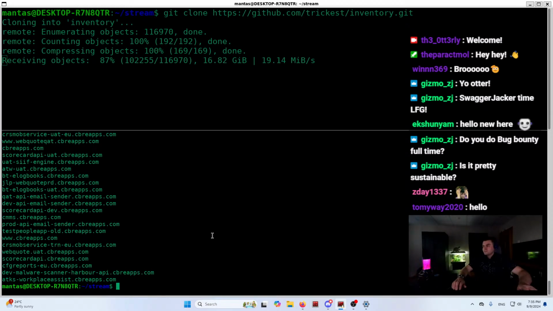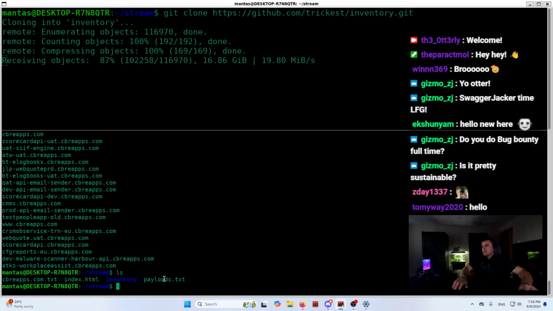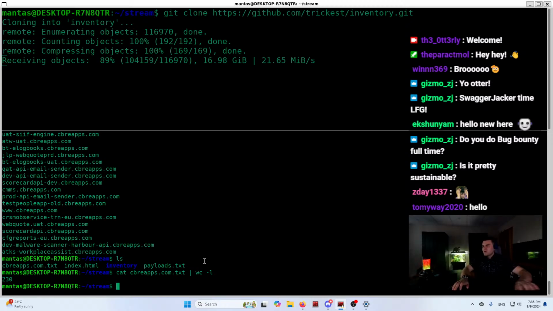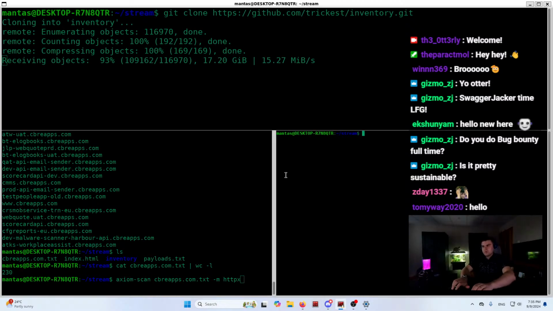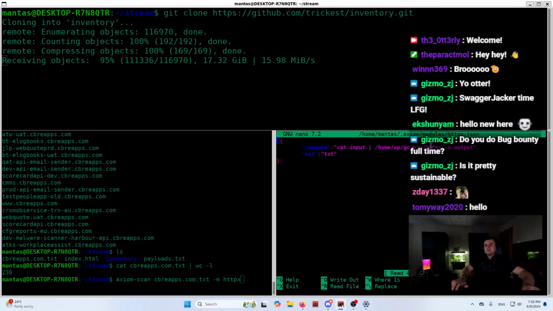Alright, cool. So I have this file. Let's see how many results we have. It's not a lot. So what I can do, I could run an Axiom scan and run HTTPX. What I also want to do is check the HTTPX module, because I haven't run that in ages.